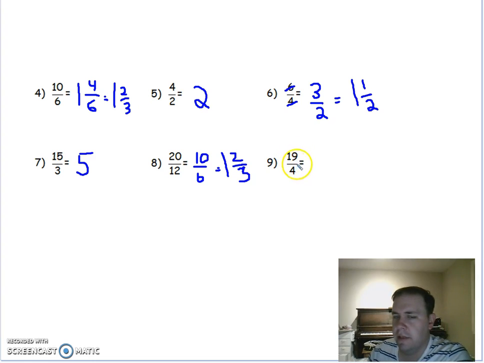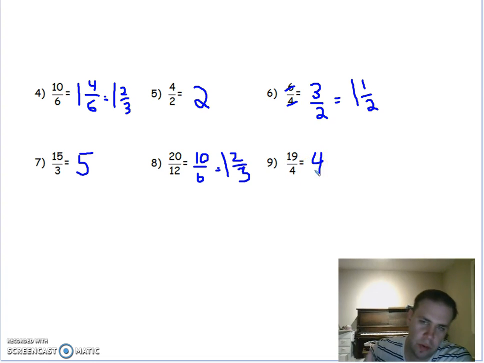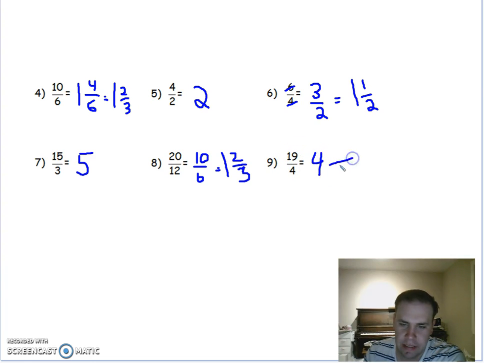Okay, and we have 19/4. Well, we know that 4 times 5 is 20, so it's just 1 below 20. So we can go in here 1, 2, 3, 4 times. Okay, so if I count up 4, 8, 12, 16, that's where my 4 is coming from. So 4 times 4 is 16. 19 take away 16 is going to be 3. Okay, so we can simplify things that way. So hopefully we've had enough practice with this, and now we can move on to some more difficult questions.